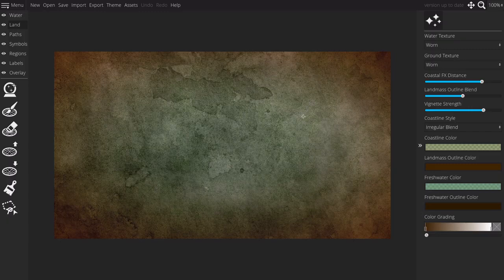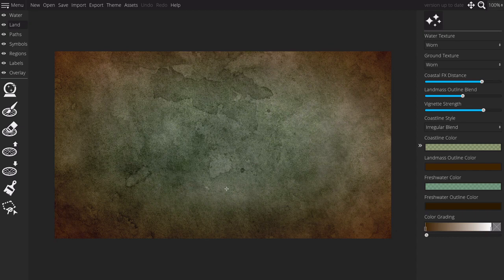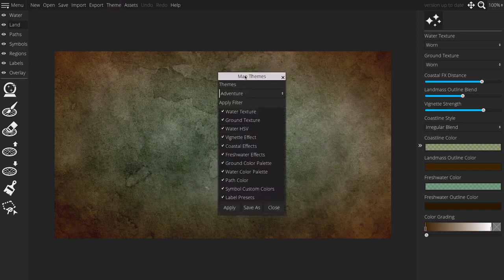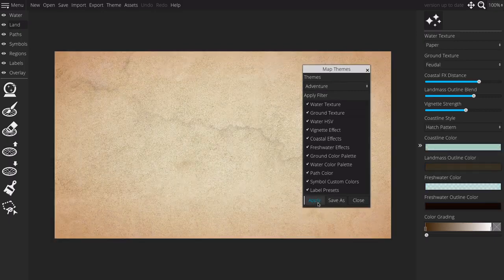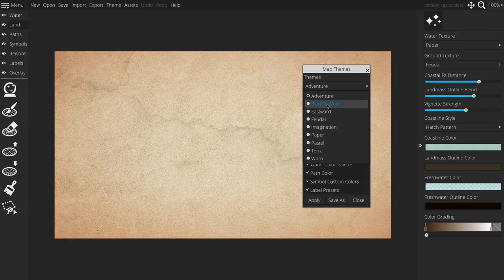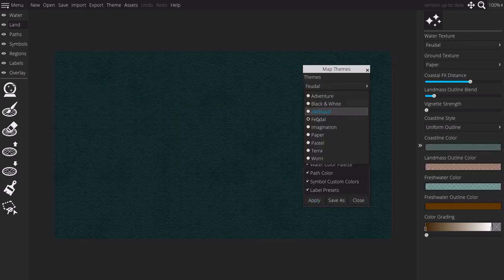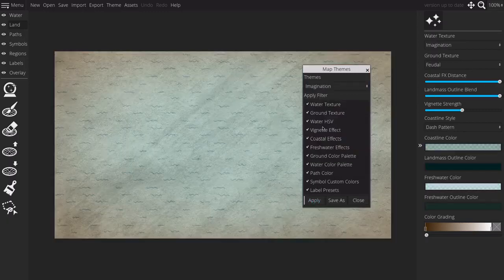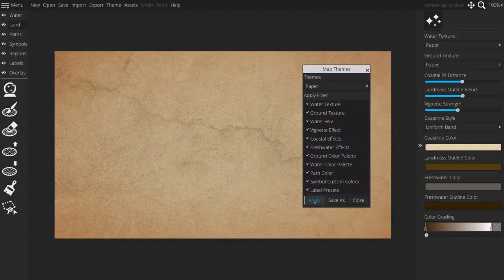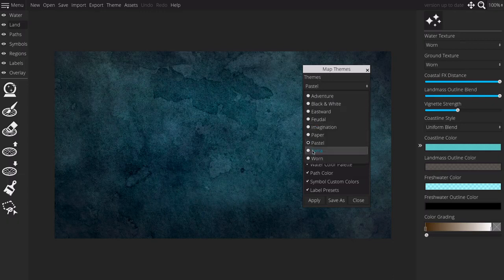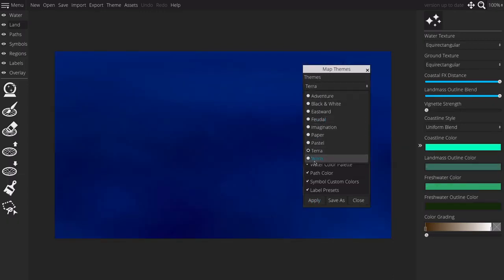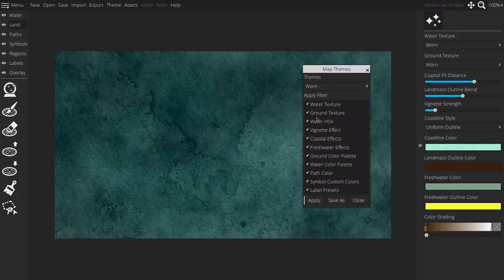You can actually take this stain out of the map to make it look less antique. So these are the different themes that you have. Adventure gives you a Tolkien-esque map, which I think is what I'm going to work on. I've been doing color maps, but there's black and white, obviously. Eastward, what we started with. Feudal, kind of cool water there. Imagination, I've done one map with this. Actually, I think I've done two maps with that. Then Paper, another Tolkien-esque style map. Pastel, deep stain on that one. Terra makes it look like Earth. And Worn gives that nice old antique-y sense.